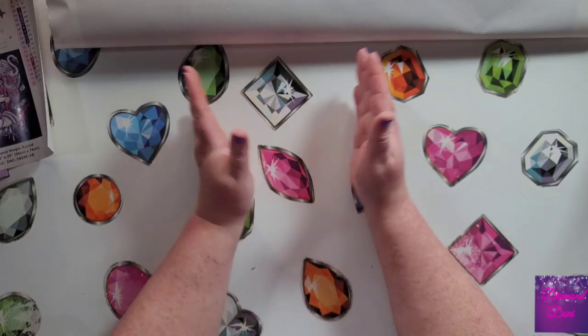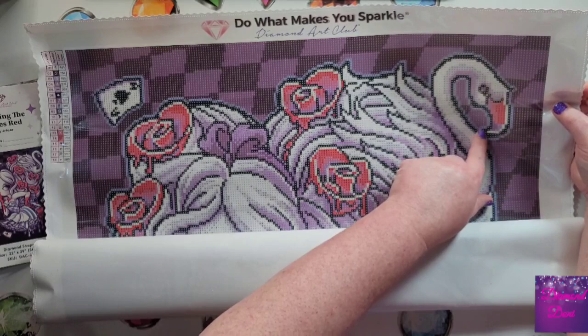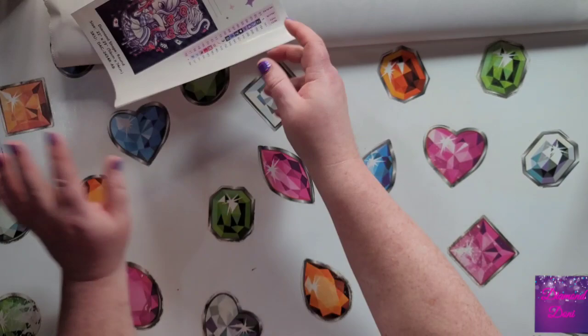Okay, back to the diamond painting. I did notice really quick as I was glancing over here on the flamingo, it does have ABs going around the beak right there, just right there. But other than that, I caught everything else that I could see. So, okay, there is our canvas. Now let's look at these drills. I'll show you up close once I get it open.